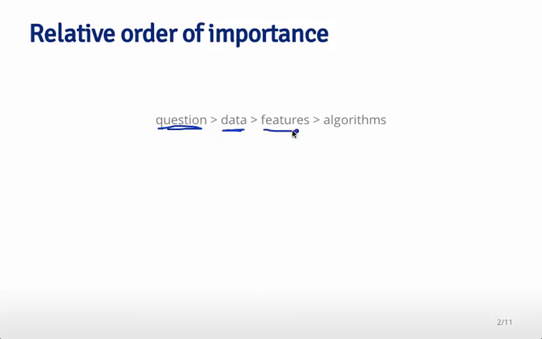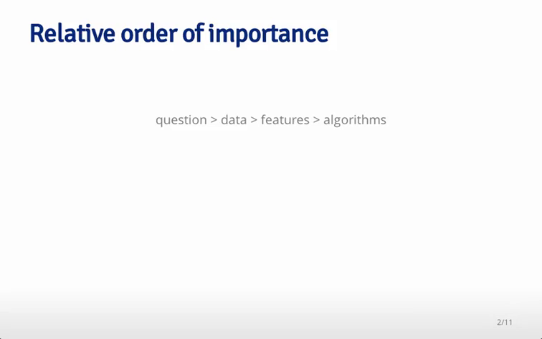From that data, we compress it into a set of features that we're going to use to predict with. And then we feed those features into an algorithm, which we'll then use to apply to predict things. In my experience, the question is the most important component of building a good machine learning algorithm, getting a very concrete and specific question where you can collect data. The next most important step is to be able to actually collect data. Frequently, for the question that you really want to answer, the data won't be available, or the data will be only available in a sort of tangential form.